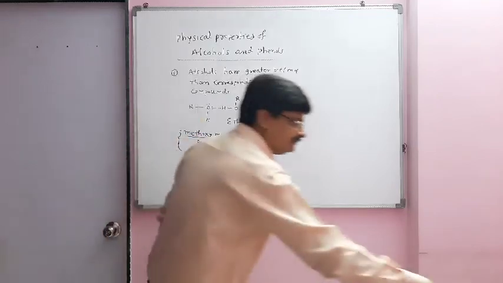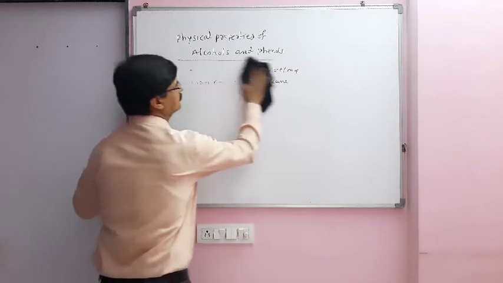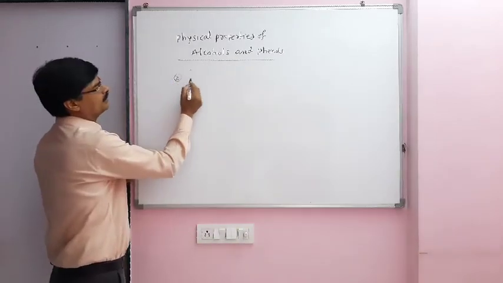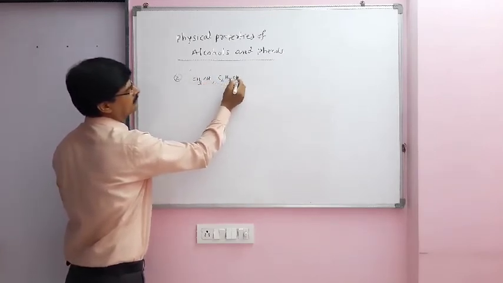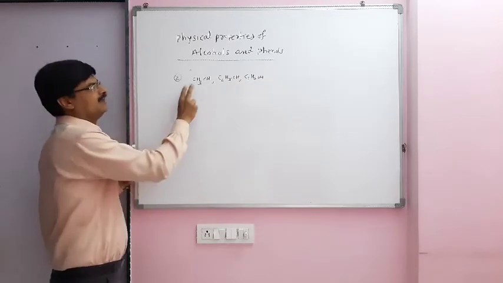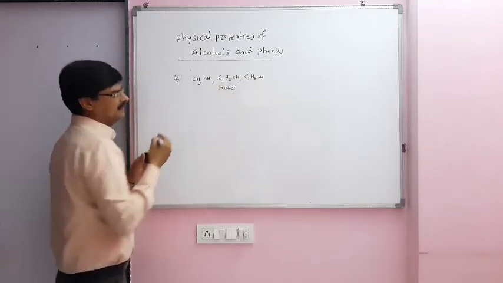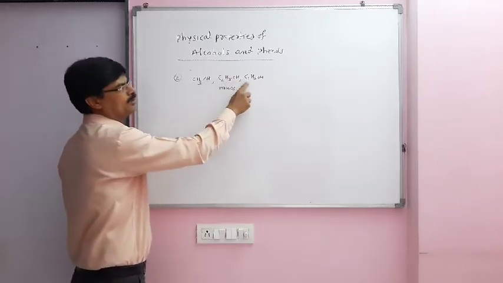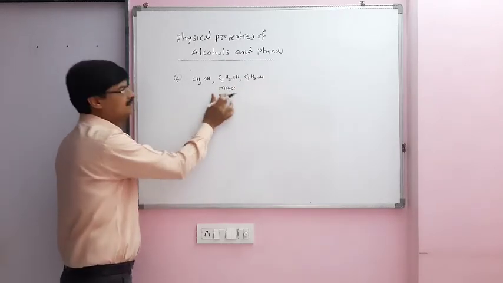Now another point that we want to discuss. If we study the boiling point of methanol, then ethanol, then propanol, we can say that boiling point increases because of increase in mass. The number of carbon atoms also increases as we move from methanol to ethanol to propanol, and that is why the boiling point will be in increasing order.